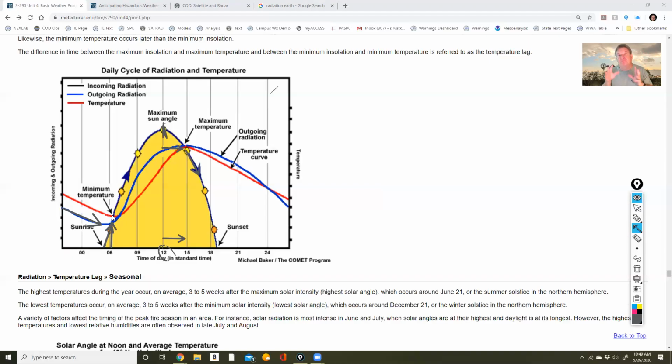After between 30 and 60 minutes after sunrise, I now get more incoming radiation than outgoing on average. The temperatures will start to come back up. So if I want to find record cold temperatures, I'm looking right after sunrise. That's when it's going to be on a clear night, and I don't even want winds. So that's going to be those really cold nights.